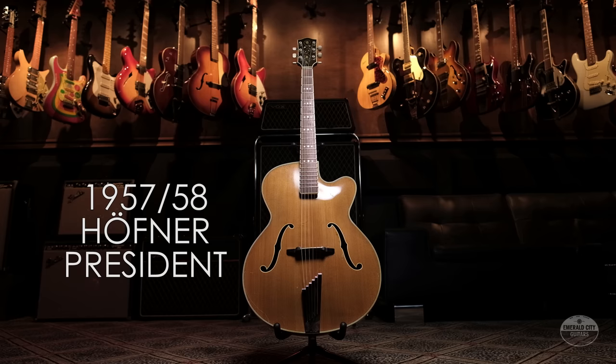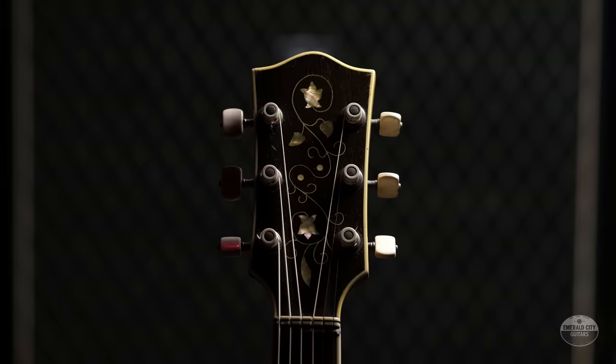So here we have a great example of a Hofner President, a gorgeous guitar. This is an instrument that George had when he joined the Quarrymen. So this is the nicest instrument in the Quarrymen at that time. It retailed for £33. Everyone else's instruments were about half of that. It still holds up, a beautiful instrument, and this is a great example.